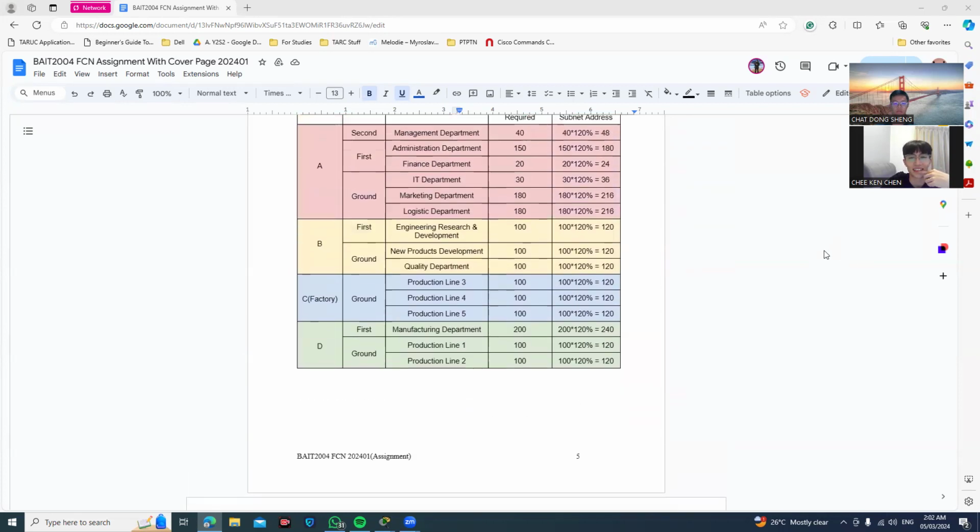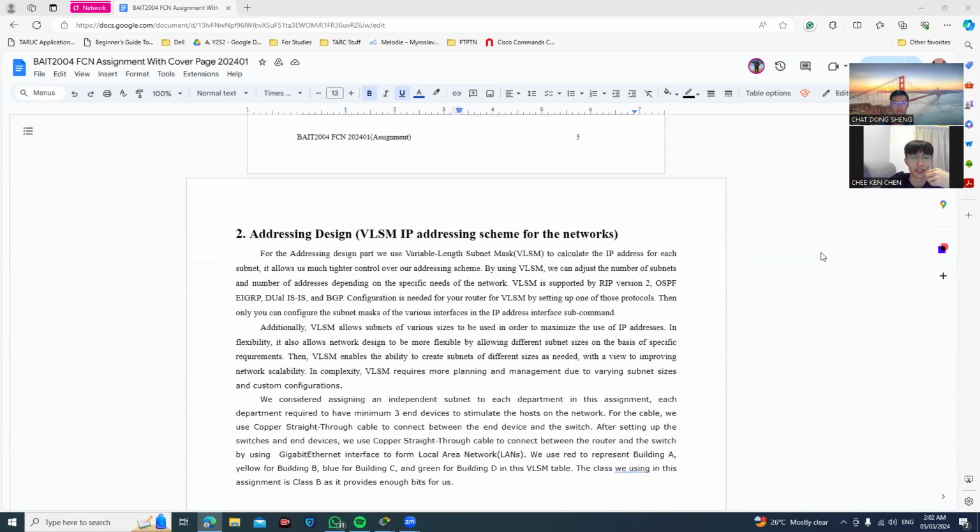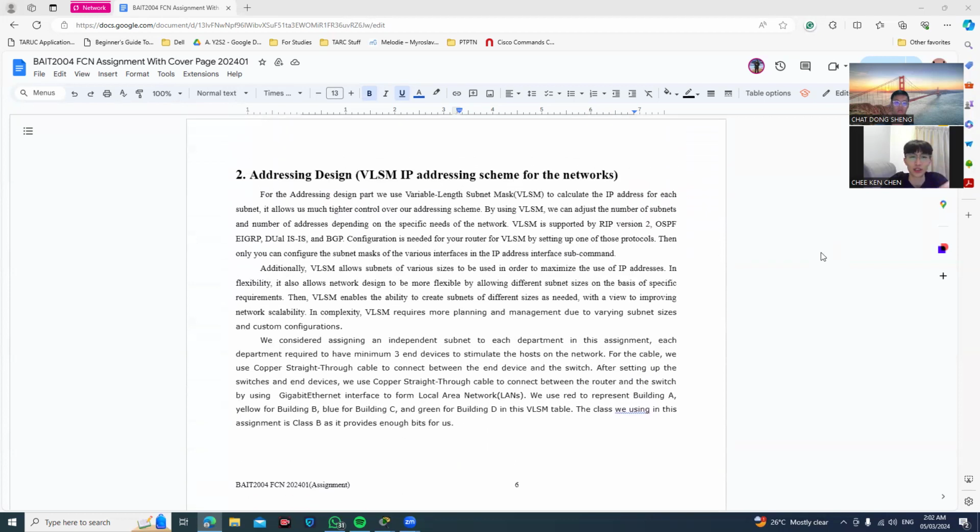And then the next is our addressing design. We decided to use a VLSM table for this assignment because VLSM allows subnets of various sizes to be used in order to maximize the use of IP addresses. In flexibility, it also allows network design to be more flexible by allowing different subnet sizes on the basis of specific requirements.